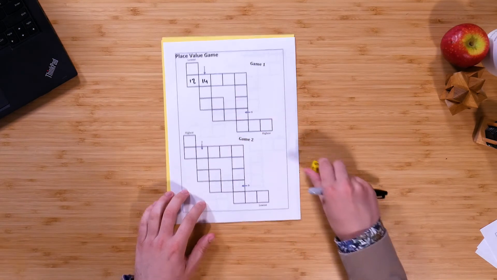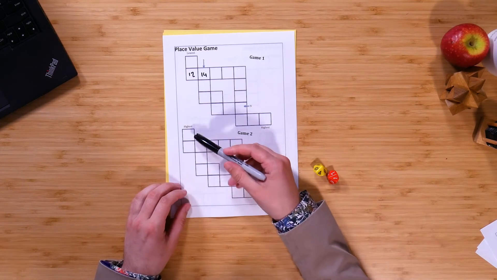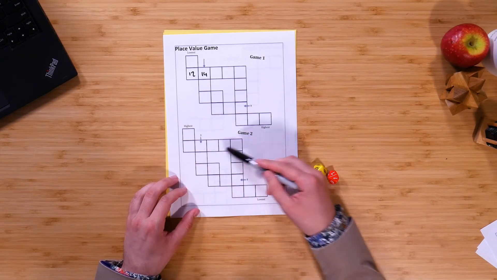And of course you've got the game below, which is the same thing, but you're going in descending order. So that is from highest to lowest, because that's one of the key things that we're looking at. Ascending and descending order, and of course you're thinking about place value as well.